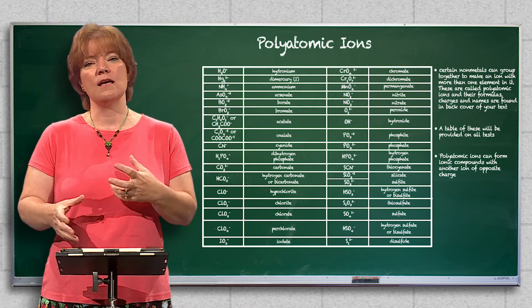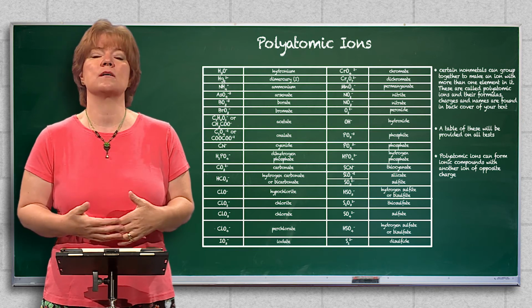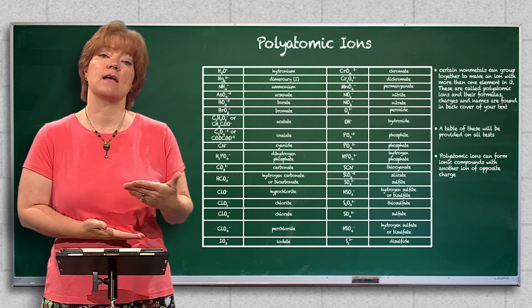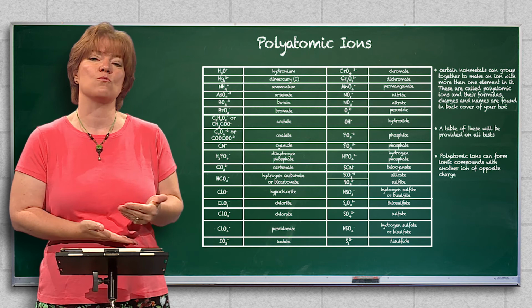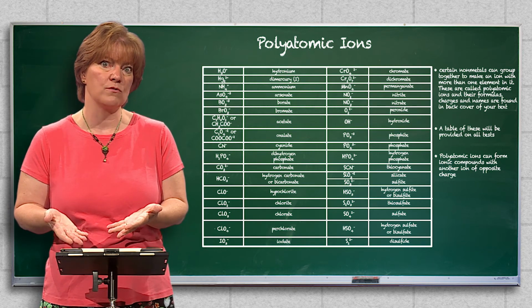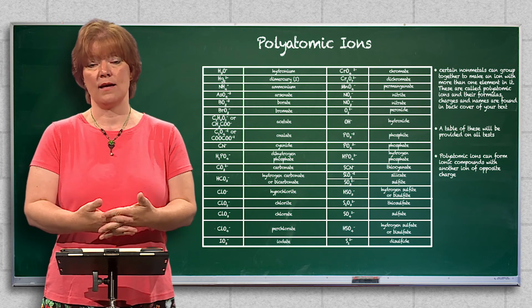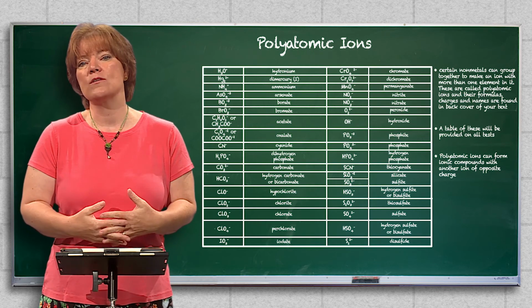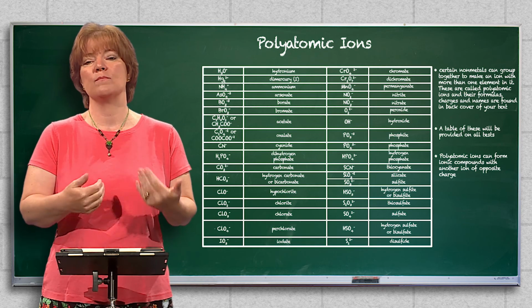So by sort of memorizing it, you become familiar with them when you see them in chemical names or you see them in chemical formulas, you recognize them quickly. However, you do have this reference table for use to help you when you're doing your homework and on all tests. So that's how we're going to determine the charge of a particular ion.